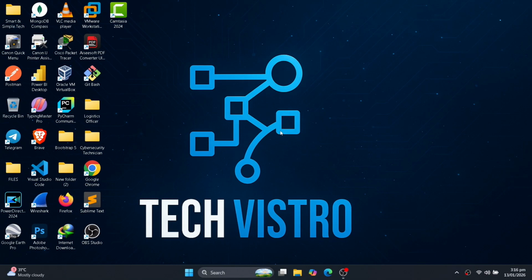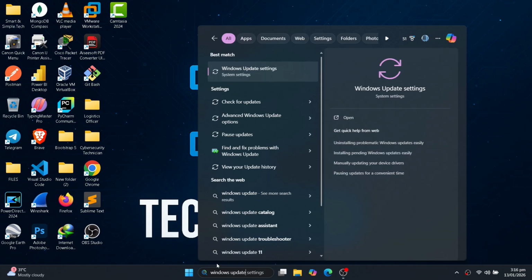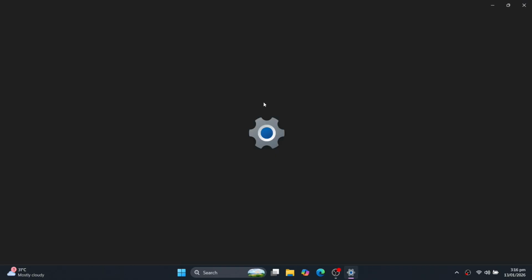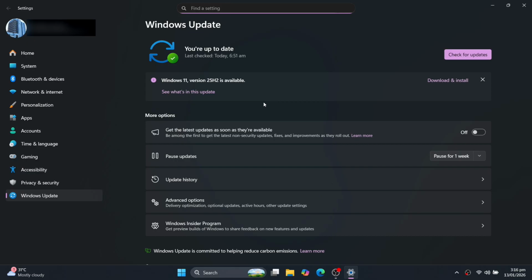The next thing you need to do is update Windows. Go to the search bar, type Windows Update, and click on Windows Update Settings. Here, check for updates and make sure your PC is always up to date.